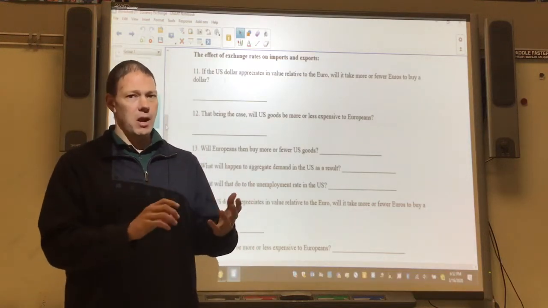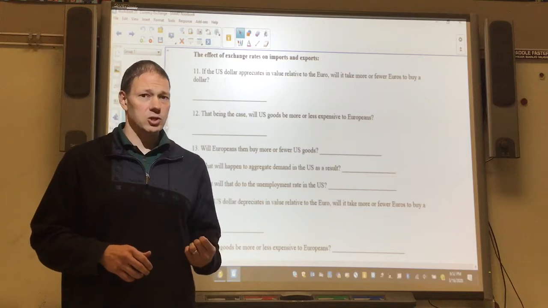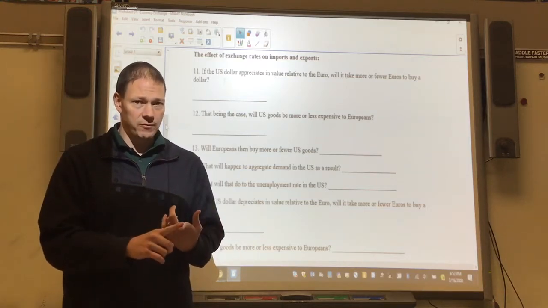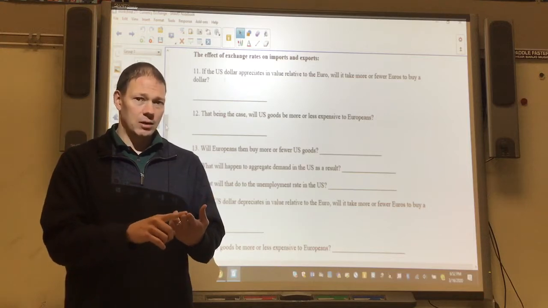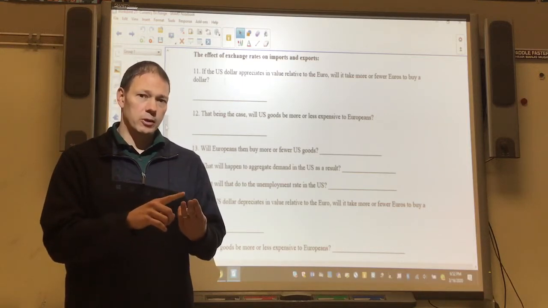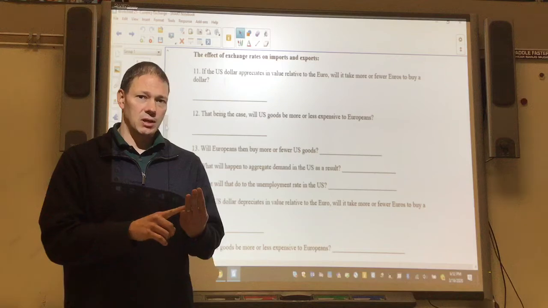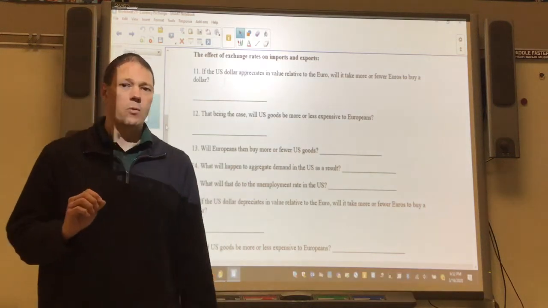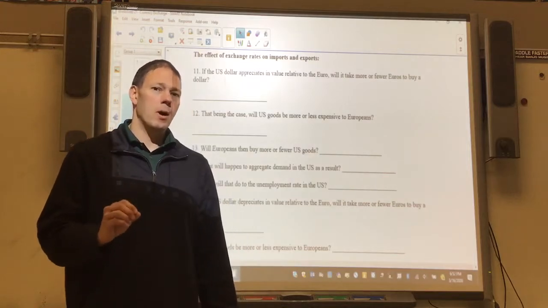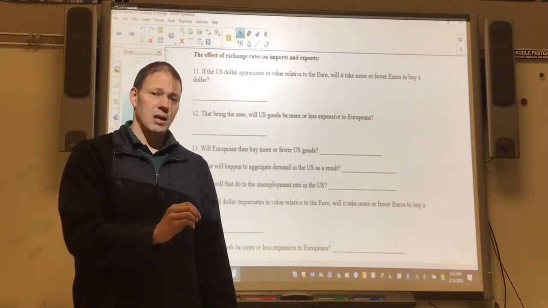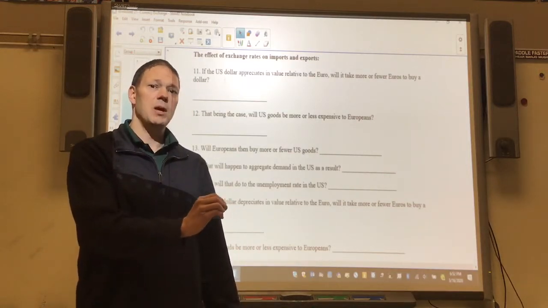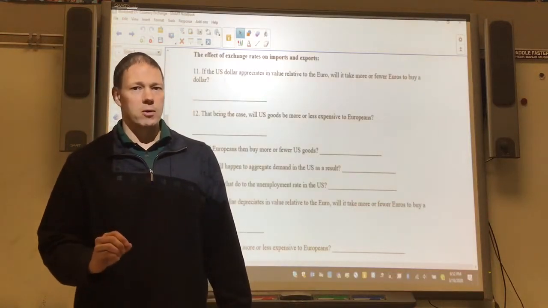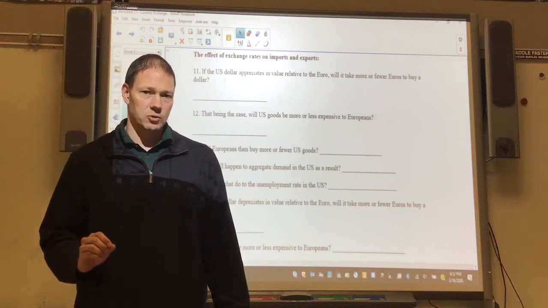So whenever you look at a scenario, remember we talked about 4 things that change either supply or demand for currency. Could be changes in tastes and preferences, changes in income, changes in real interest rates, and changes in inflation, okay? Either way, when you read through the scenario, you always want to ask the question, where do people want to buy or invest? If they want to buy or invest in a country, it increases the demand for that country's currency. If they don't want to buy or invest, it decreases the demand for the country's currency.